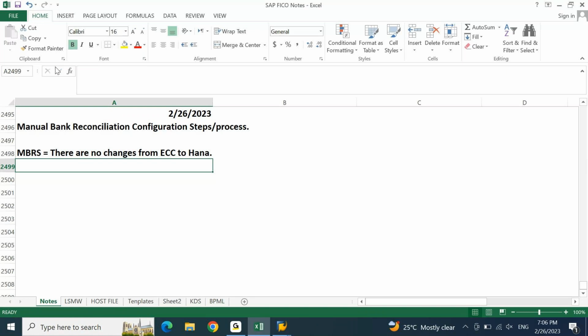If you have configured manual bank reconciliation statement in ECC version, you can configure the same steps as it is in S4HANA. There are no changes. It is exactly the same, except certain changes on the house bank configuration. But when you talk about BRS configuration, there are no changes. This is the first point that you'll have to remember, because people might ask you what the changes are from ECC to S4HANA with respect to manual BRS.